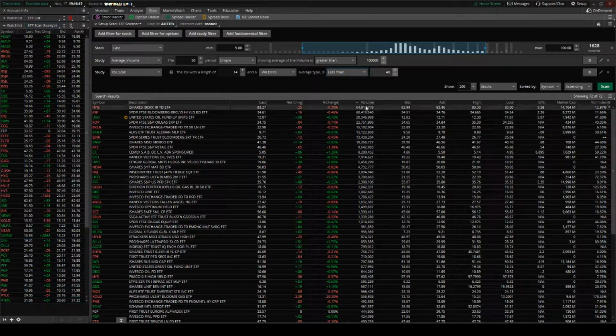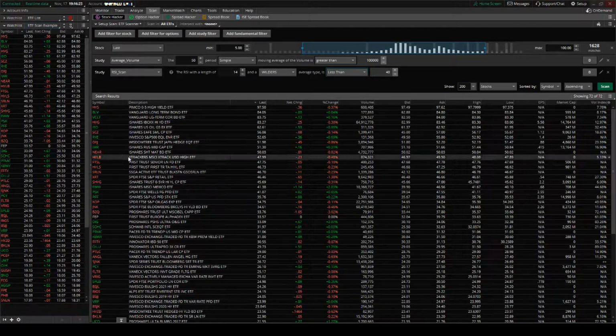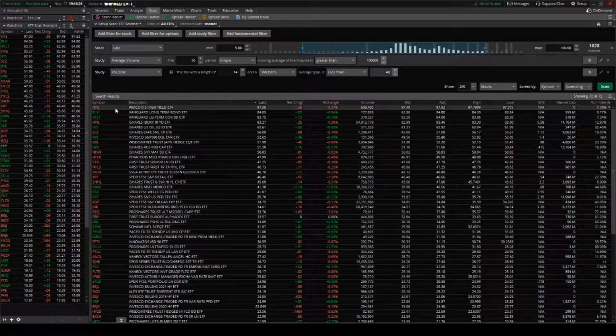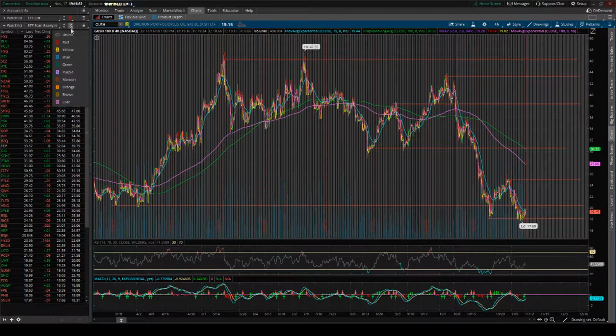And right now I have it sorted by volume, so I'll sort this by price so that you guys can see that this watch list matches this scan result. Okay. So now the next thing you want to do is you want to link your watch list with your chart. Okay, and the way you do that is you'll see there's a little icon here that's got a number, and you can set that to whatever watch list you want to link it with. So for this example, I'm going to make this watch list be number 2.